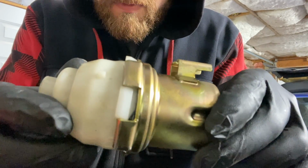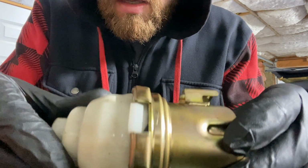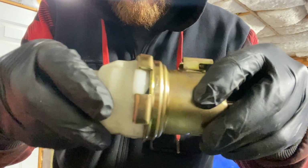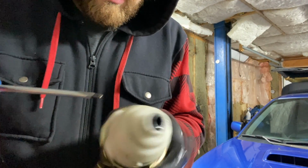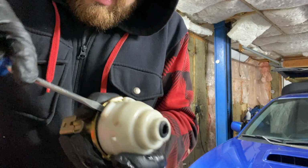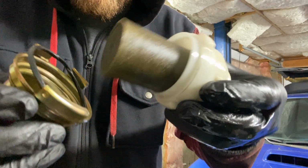All right, I took the filter off just so you can really see what I'm talking about. So right here, this little gold piece is supposed to be directly on top of this white piece, but it has somehow twisted and popped off of where it's supposed to be. So what I'll do now is pop the cap off completely. I'm just going to twist this like that. Might be a little fuel coming out here, not a big deal.